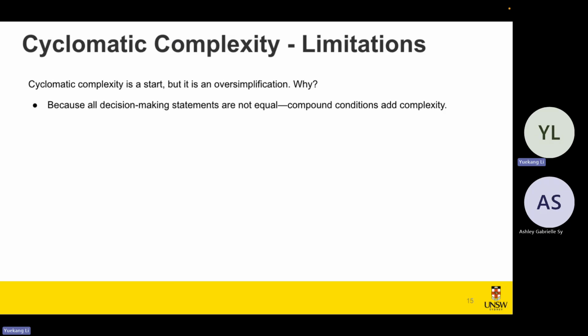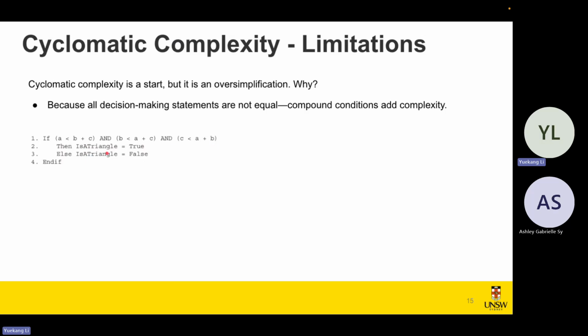So, for example, let's think about this program here. This program is actually an implementation of the is-a-triangle function. So we can see that if these three conditions are satisfied, we can return that these three values can form the three edges of a triangle.